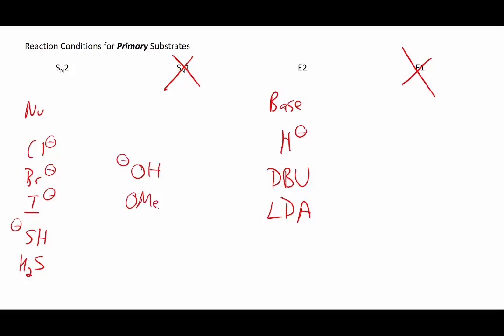Or methoxide, for example. In this case, these are relatively small molecules, so they're going to go on the side of SN2 reactions. They can act as both nucleophiles and bases, but because of their small size, they're going to favor SN2 more. On the other hand, if we make these bulkier to the point where it's not realistic for them to act as nucleophiles, we'll shift to an E2 mechanism. So, for example, tert-butoxide. Because this is a tertiary base, it's a lot larger, it's a lot bulkier, so it won't be able to fit into the backside attack that we see with SN2 reactions.